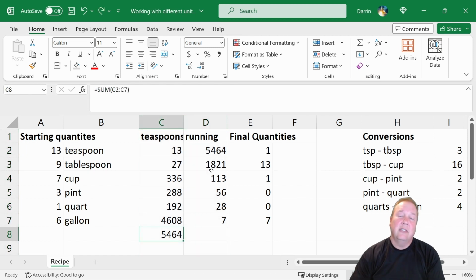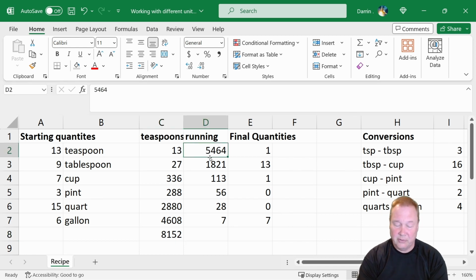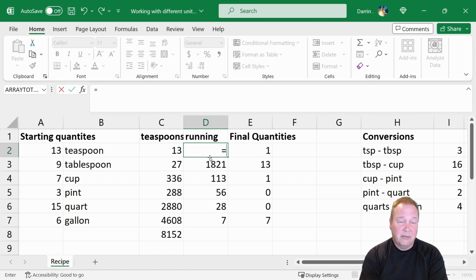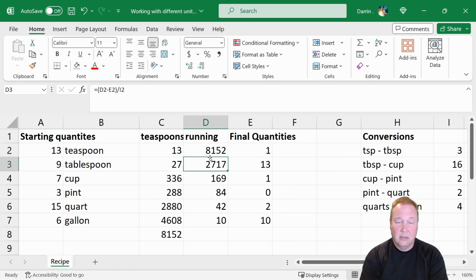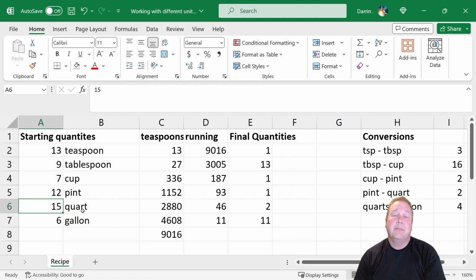Okay. So one of the things you can do here. Now I can come over here and I can just change this. I do 15 quarts, right? Didn't change anything. And the reason it didn't change anything is that here I just typed in the value instead of the cell reference. So obviously you need to do the cell reference, which is C8. And now as I change stuff over here and I do 12 pints and whatever, it changes everything automatically for me.